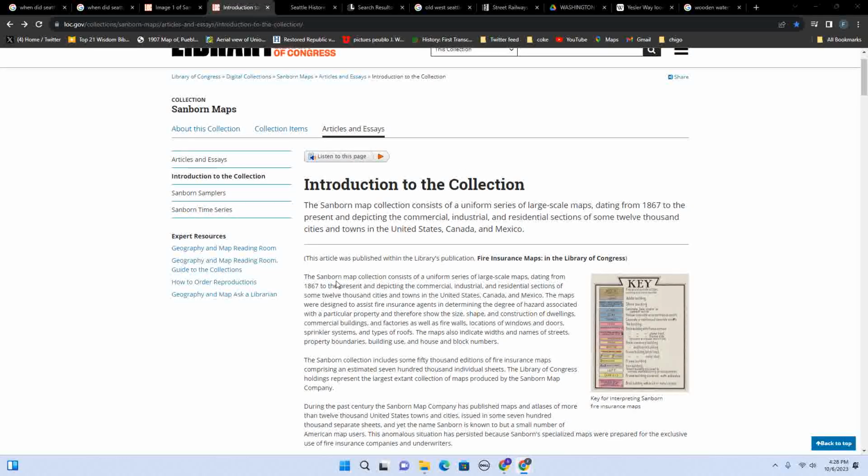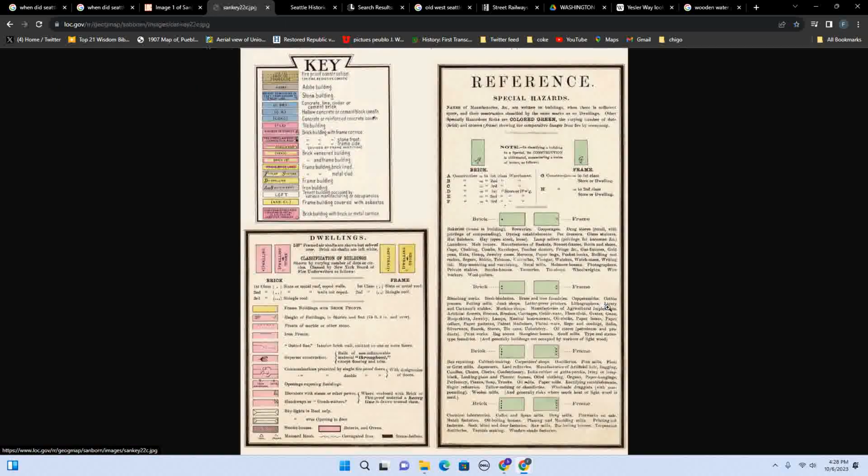Okay, so 1867 in the United States, and this is a coordinated effort. I want you to understand this: before they did these maps, all these cities laid out all their streets perfectly. So let's go ahead and look at this map to show you guys the key ledger. If you notice this one, it's fireproof construction. I really want you to understand that. They really were conscious of fire back then, because magically all of these buildings that were made of brick and stone and steel would burn down in an hour.